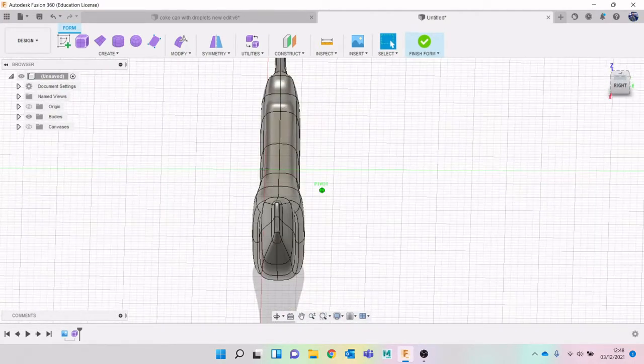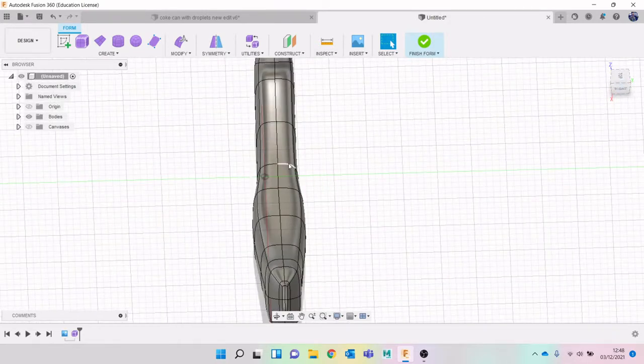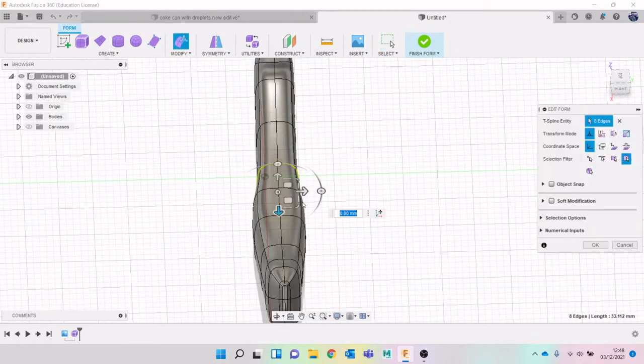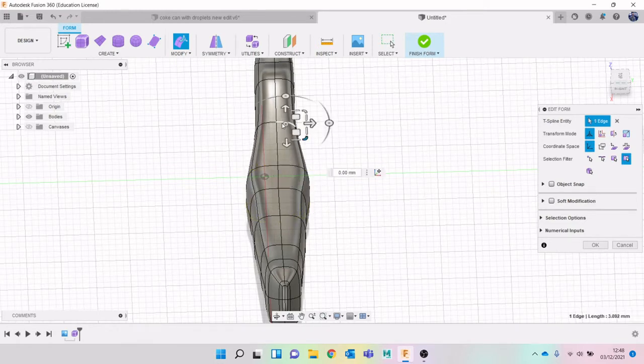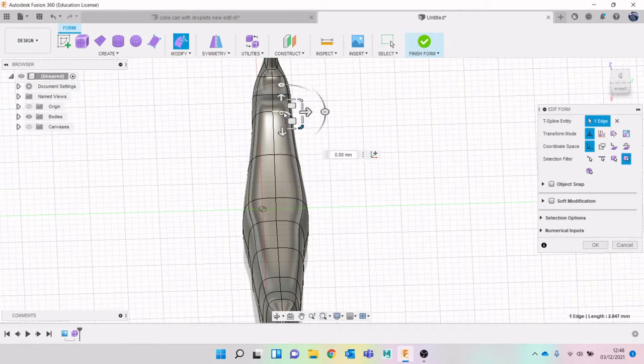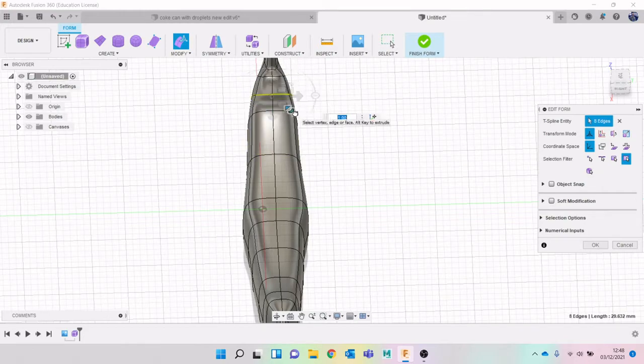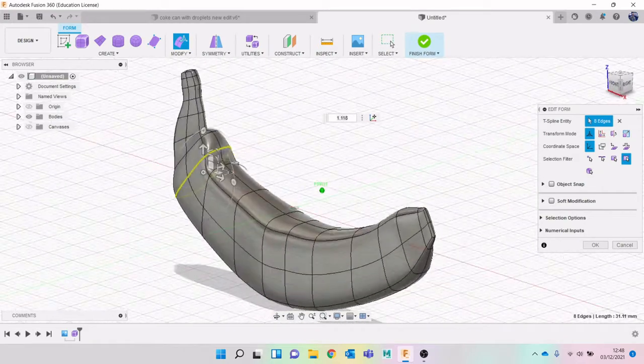So we can tweak this a little bit more, so I still think it's looking quite square, isn't it? So let's try and maybe make it quite a bit rounder actually. Again, just double clicking on the bits you want to edit.